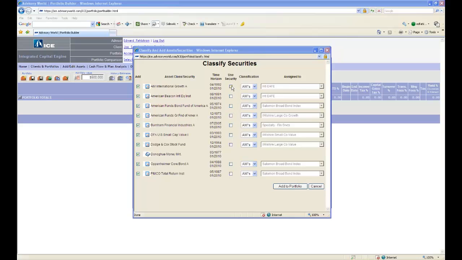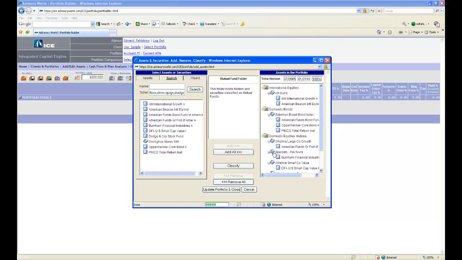Now by checking this box off, Use Common Time Horizon, I'm getting the returns from the actual security, in this case mutual funds. Now the program is going to use the longest common time horizon amongst all the assets in the portfolio. Now if I had a security in here such as an ETF or a mutual fund that only had a couple of years of history, in that case I'd probably want to uncheck that box, because the program will use the longest common time horizon, meaning if you're only going back 2 or 3 years for one security, you're only going to be going back that far for all of them. So now I'm going to click Add to Portfolio. Now I'll click Update Portfolio and close.